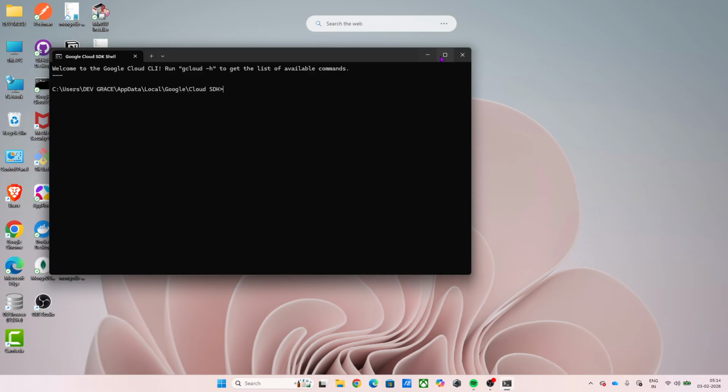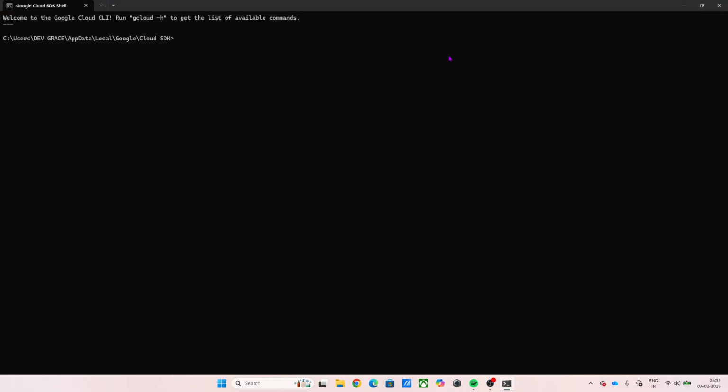So we are going to create an autopilot cluster, a cluster with a group of nodes. The command for that is gcloud container clusters create-auto, which says this is an autopilot cluster, and demo-autopilot.